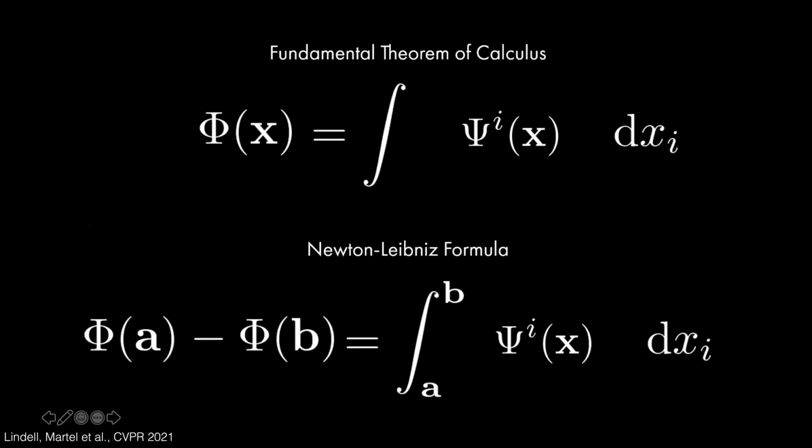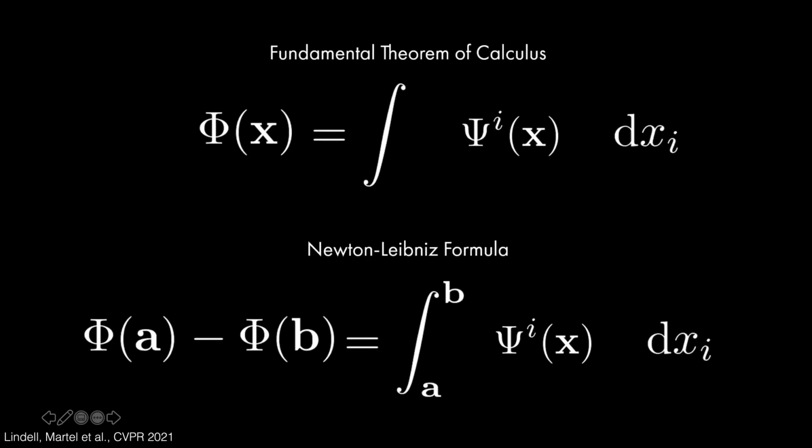It basically just says that for a function psi that you may want to integrate, there is an antiderivative, which is a functional form of its indefinite integral. So on the top, you can see that phi is the antiderivative, and it basically represents the indefinite integral of the function of interest psi in this case. Now, if you have the antiderivative of your function that you want to integrate, then you can evaluate any definite integral with just two evaluations of that antiderivative. So that's the Newton-Leibniz formula that you can see on the bottom.